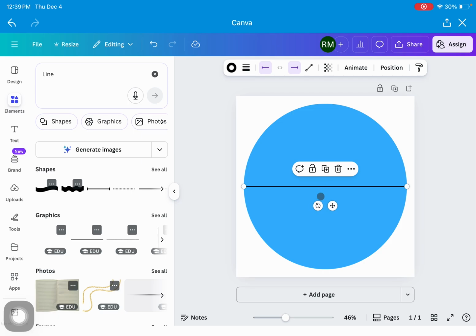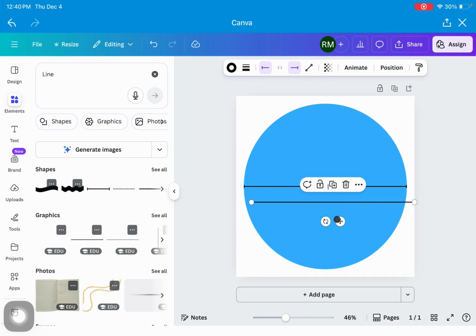And then I'm going to copy and paste. So to copy on your keyboard, you're going to hit Command, which is the one that says CMD. And then you're going to press and hold Command and you're going to tap the C. And that is going to copy that line. And then to paste it, you're going to do CMD, press and hold, and V. And that will create another line.